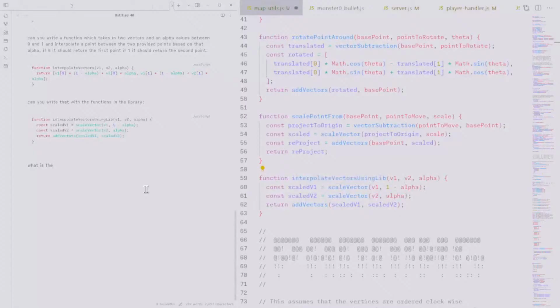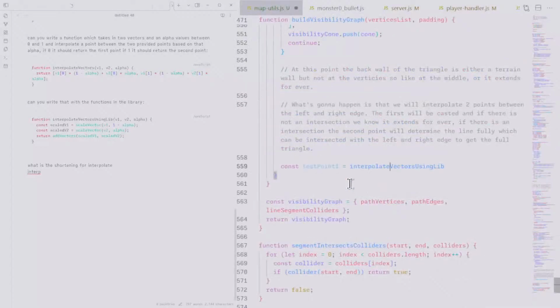What is the shortening for interpolate? Interp.